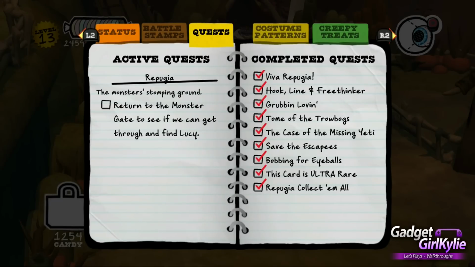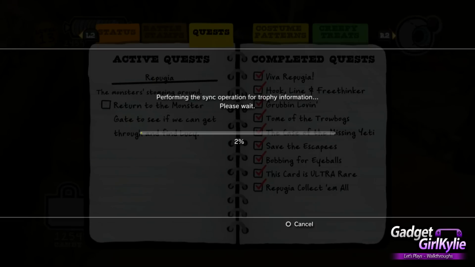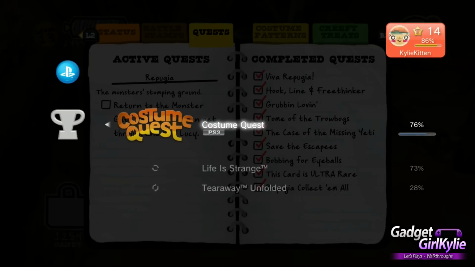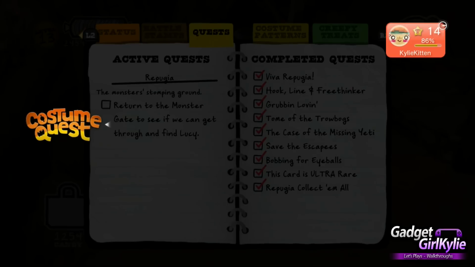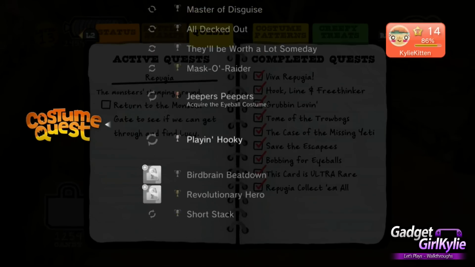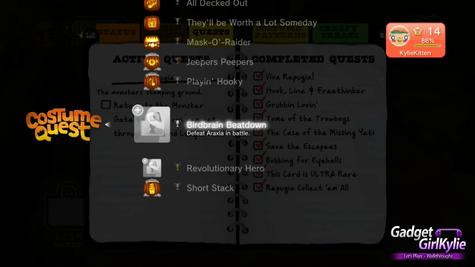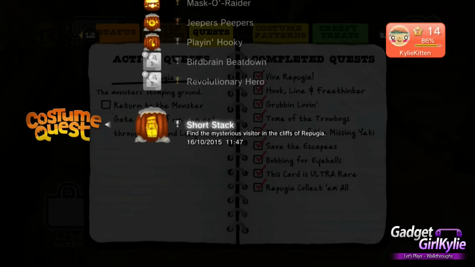If I just quickly bring up my trophies, actually I just want to show you guys my trophy collection at the moment. Oh damn, it's sinking. Okay, so Costume Quest 76%. If I go on the game here, you can see that I've got all the trophies for the main story. The only ones I haven't got are complete all quests in Repugia and defeat Araxia in battle. So you should get those two trophies together, because the last quest is obviously to defeat Araxia. So I'm gonna go ahead and do that next.